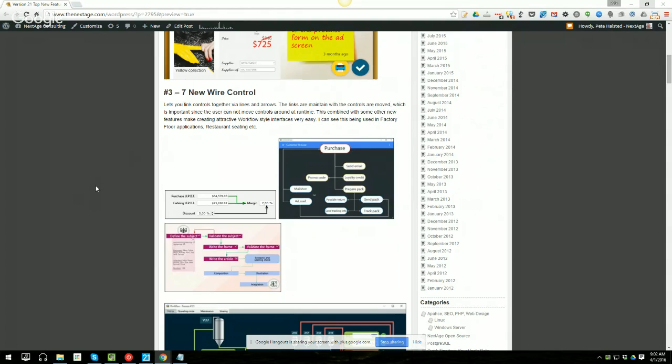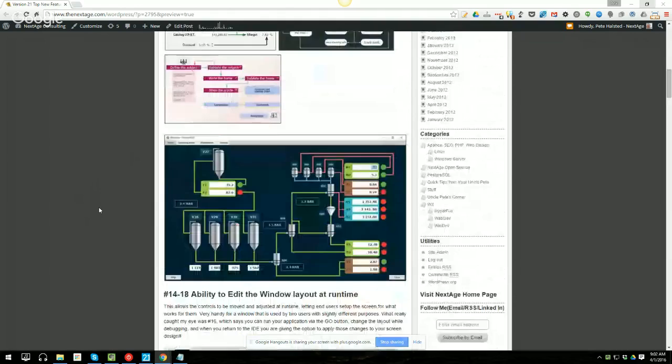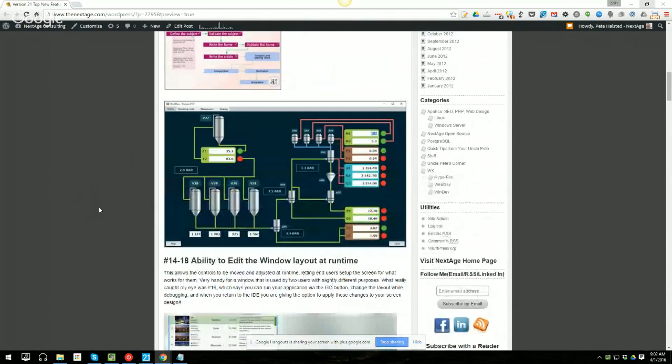And again, where this really gets exciting is because end users can now modify the screen and move controls around. These links follow the controls, and the lines redraw. So it's really making for a very rich interface. Scroll down just a little bit there. That little unit right there, what they're showing on that graph. One of the things we've got at American Litho is obviously printing machines all over the place. I would dearly love to be able to develop a whole huge plasma screen of all the printing functions and show them what's going on with every one of the printing engines.